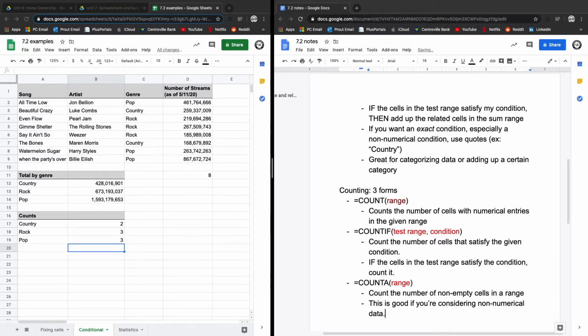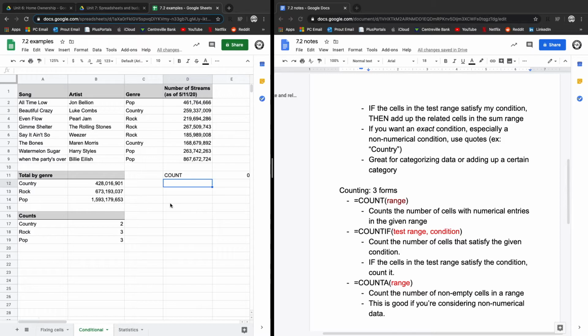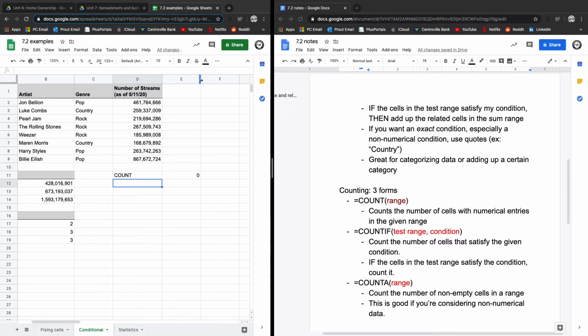Here's the difference. If I use count, and I say equals count, column A, I want to count the songs, right? A2 to A9. Well, count is going to return nothing because count doesn't think that there are any songs there because there are no numbers. Count just cares about numbers.